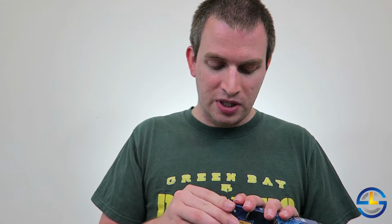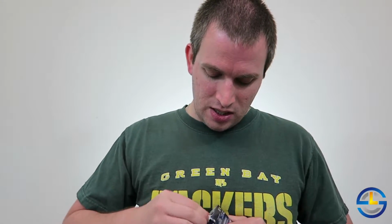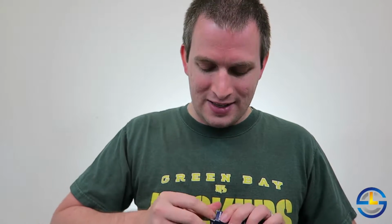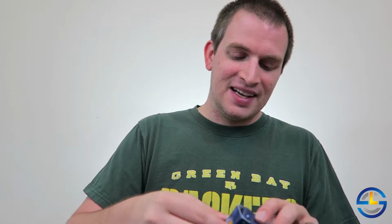So we'll open this one up here. Each battle pack has 22 cards. I've had to open one of these before, and they don't open real nice. You kind of have to destroy the box, unless you want to get an X-Acto knife or something and open it up nicely. But inside the big box, you will find a little box. And inside the little box, you'll find the cards you are looking for.